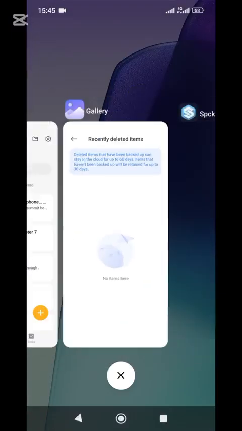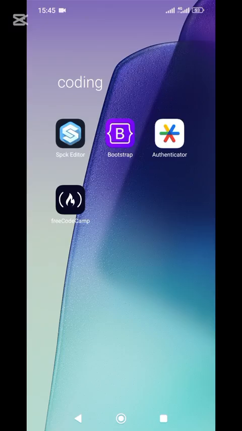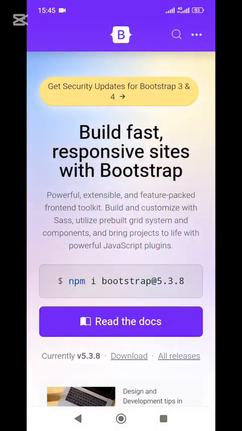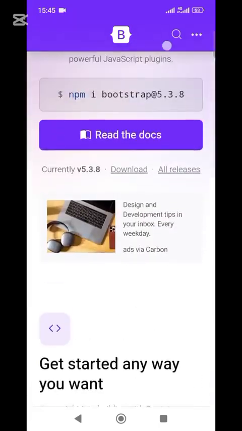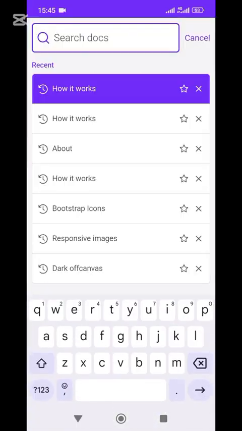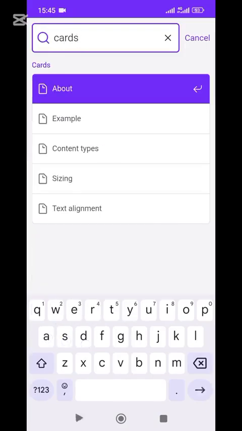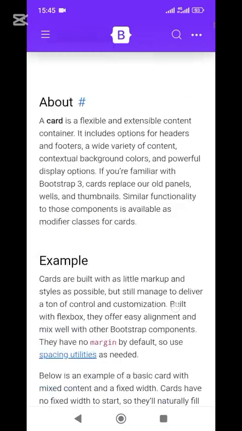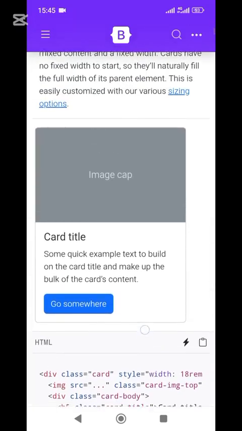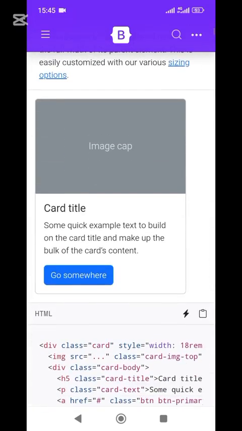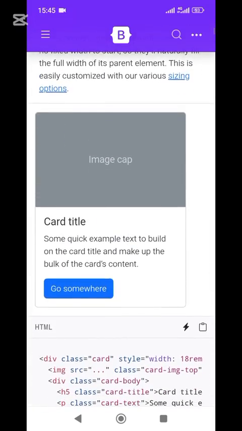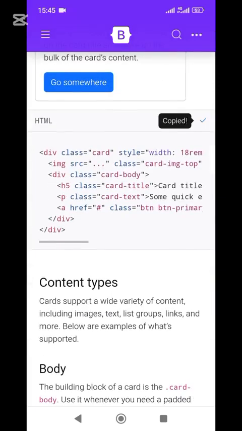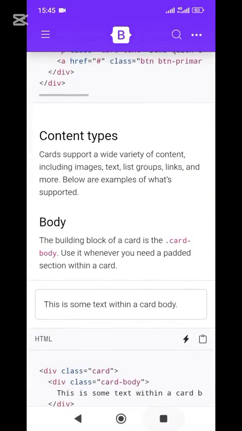So I'll go to Bootstrap, I'll search for cards. Okay, so I'll copy this one that has image and some text. Copy.